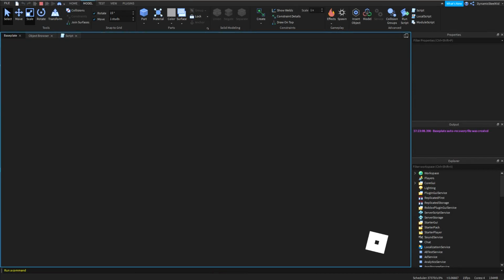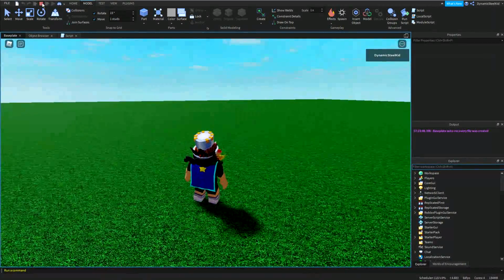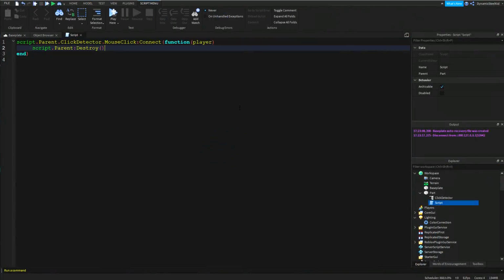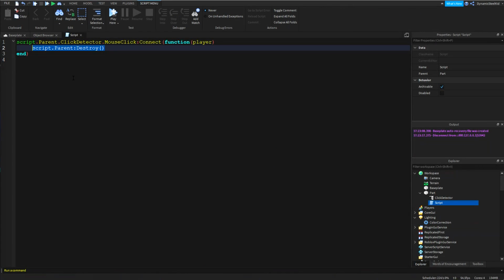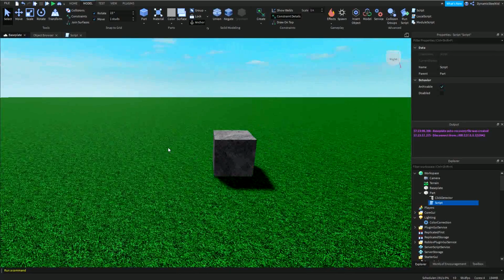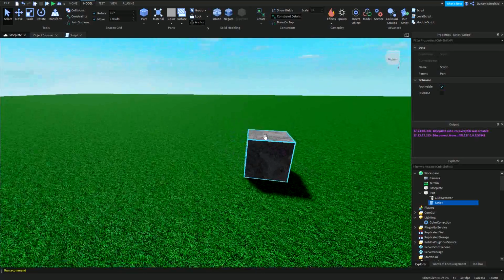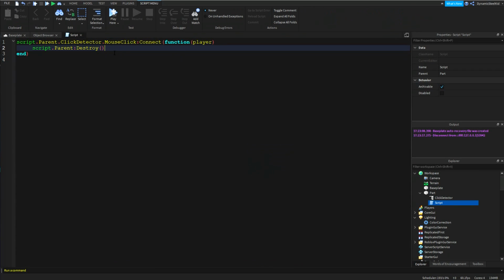And if we run the game, of course, you can see that, yep, boop, it disappears, it's destroyed, bada bing, bada boom. Now, of course, when you're, I guess, should I say mass destroying things, so just sort of clicking a bunch of different blocks, and you're, you know, colon destroy, colon destroy, colon destroy, things like that, at some point, it's just going to get very laggy. I'm not exactly sure why, but if you want a good game, or if you want a game that performs well, then you're not going to want that lag. So that's where debris comes in.